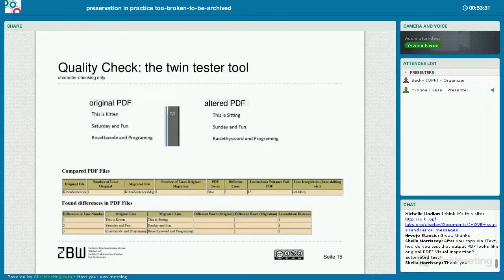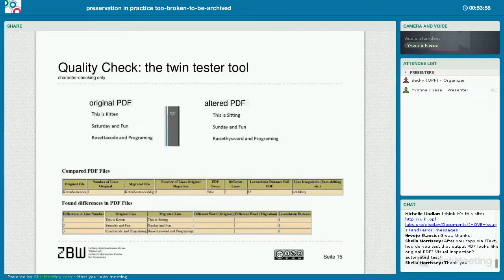So I come to the next question. We have developed a quality checker which runs automatically. Sheila just asked about it. I called it the twin tester tool, and it really checks only the characters. I tried to explain it in a very easy way. Here you see the original PDF with 3 sentences and the altered PDF with 3 sentences.